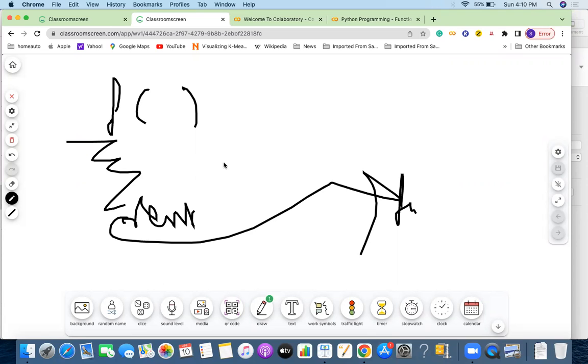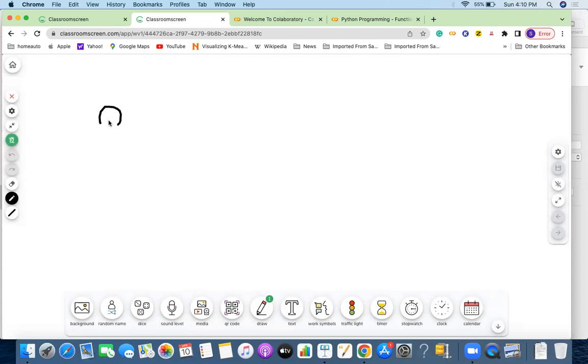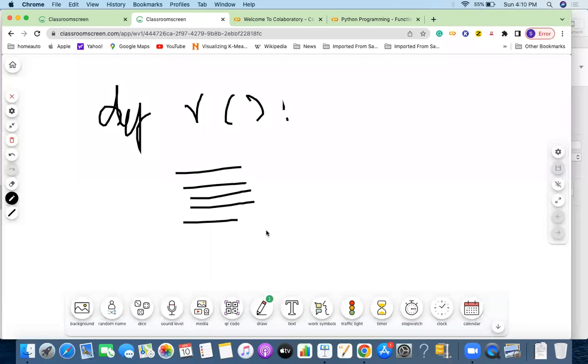But if it is a recursive function, it is calling itself here. Sometimes it has to call itself, and sometimes it has to exit. This is very important, because if it is not exiting, then it becomes an infinite recursive call. Infinite means it keeps on calling and never ends. Say our function is a recursive function, and in that I have multiple statements: one statement, two statements, three statements. Here I'm calling this function, and here I'm returning.